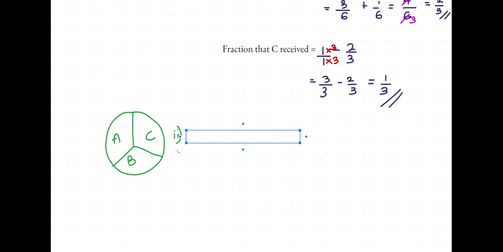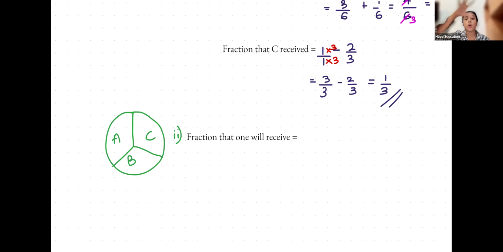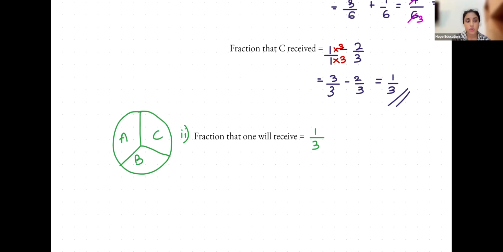1/3. Yes, sir. Yes, 1/3. Because the total, meaning a full amount, we always get as 1. So now it is equally divided among the three, no? So we divide 1 by 3. There are 3 people, so it's divided equally among the 3. Then each one gets 1/3. So A will get 1/3, B will get 1/3, and C will also get 1/3. Is that clear? Is that clear, Lamai?